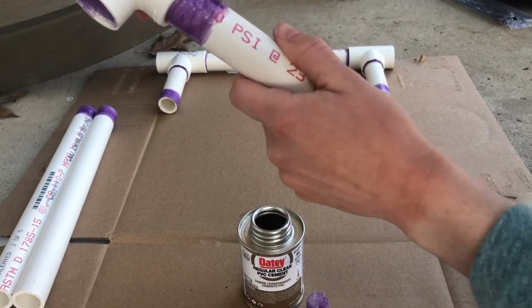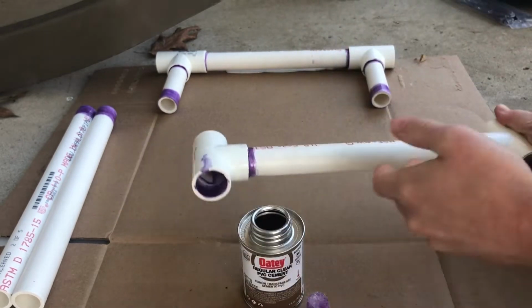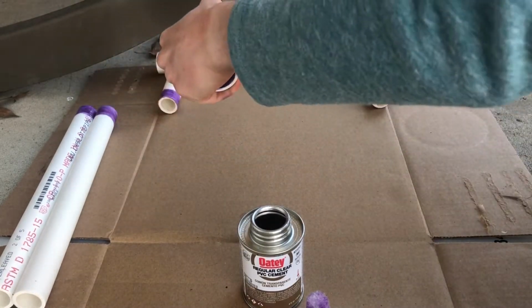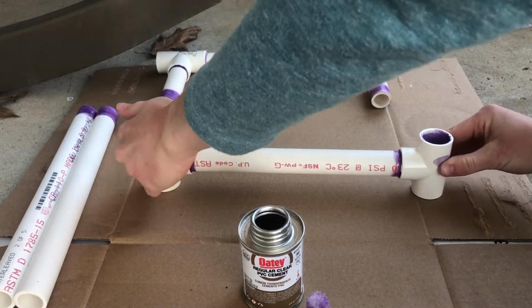And then again, once this is all put together, I like to make sure that both of the connectors on the ends are nice and even, that they're at the same angle, and that everything is pushed together nice and snugly.